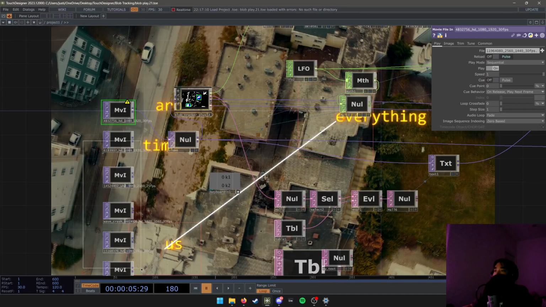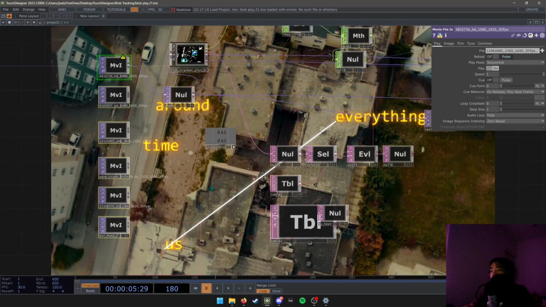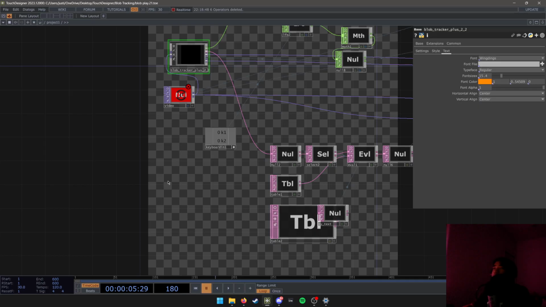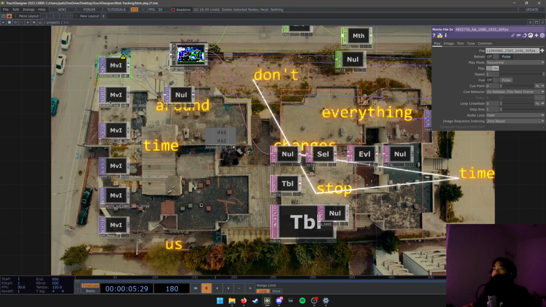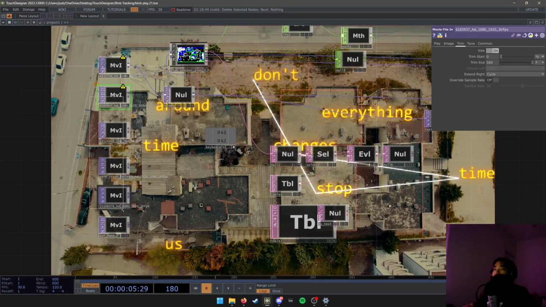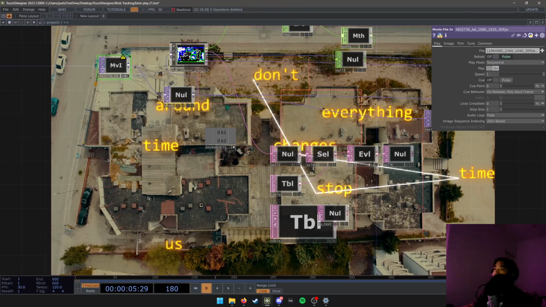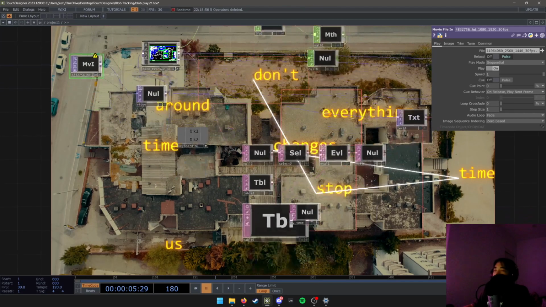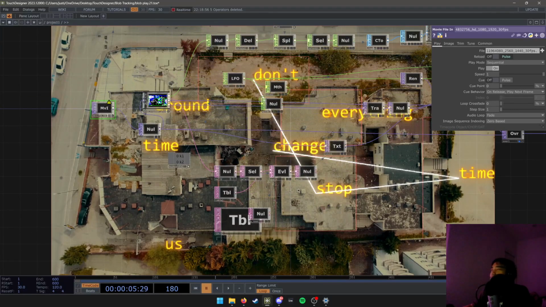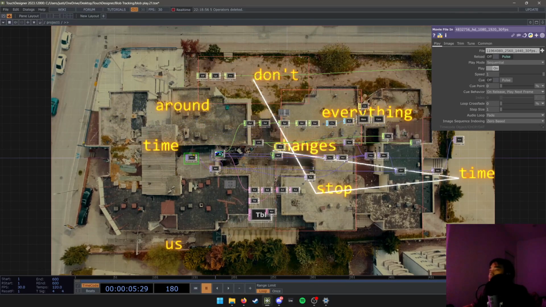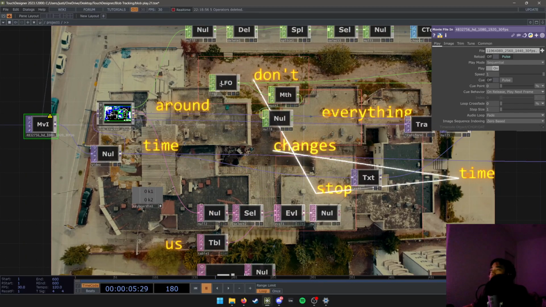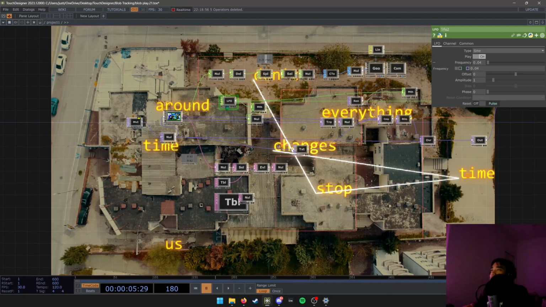So most of this network is, oops, not that, just these. Most of this network is from the Patreon of someone named Dean Cheeseman. But I did add in a good amount of stuff here.